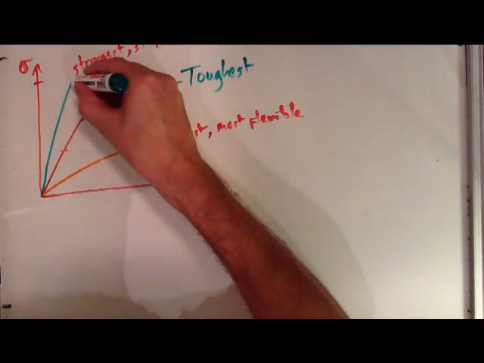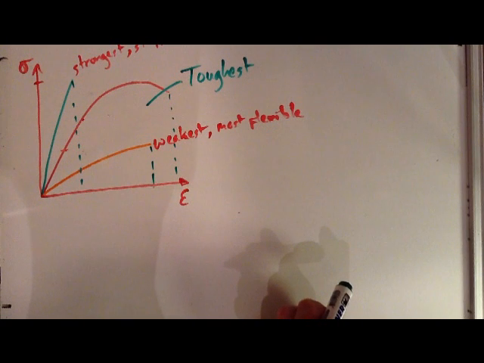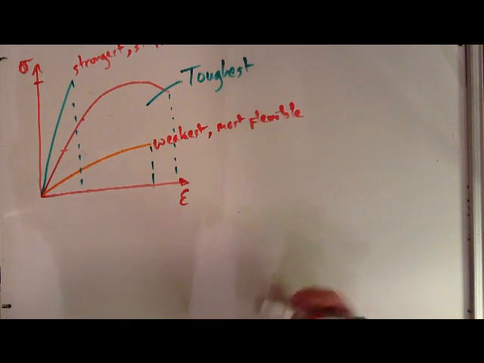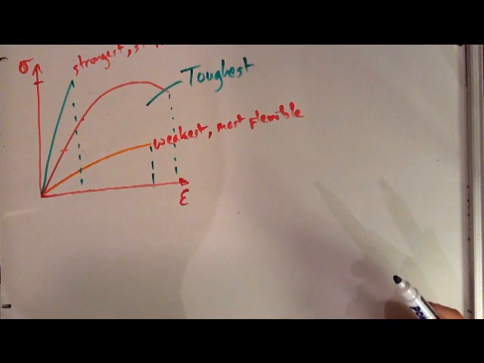Looking at the orange line and the green line, it appears that they have similar toughness as each other. We've already said something about flexibility: this one here is more flexible and less stiff. I'm just working my way through the presentation I gave you the other day.